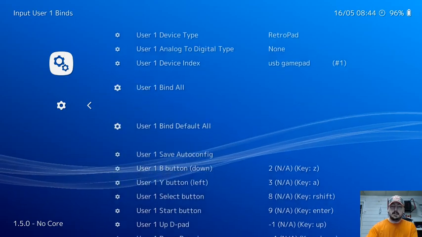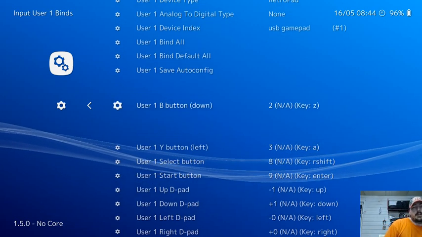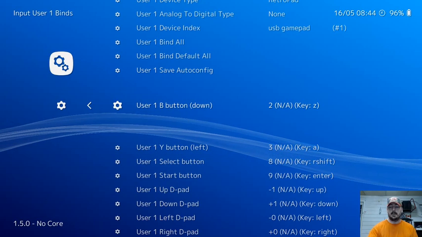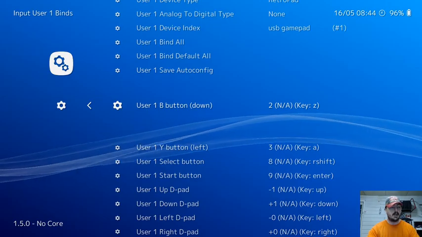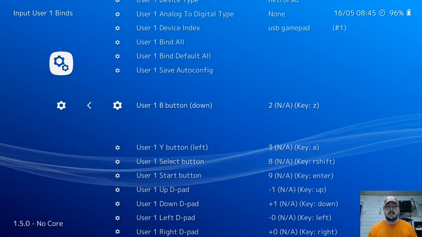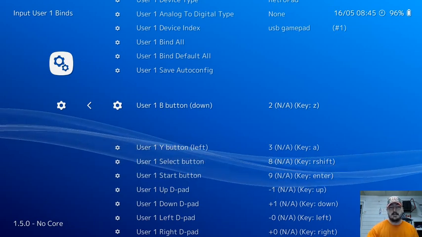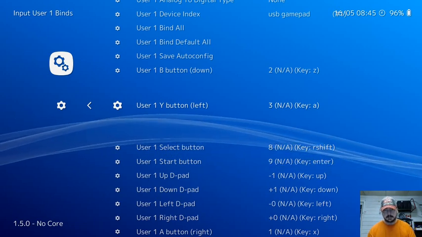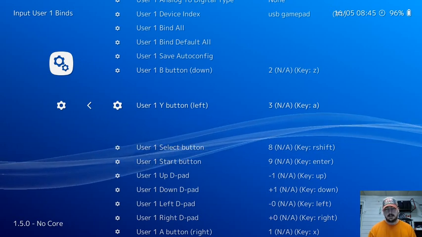And we're going to do our buttons. So basically, I'm going to do this for PS3 and Xbox 360 controllers. To input a button, for the B button, if you're using PS3, you would hit enter and you would press X on PS3. If you were on an Xbox 360 controller, you would press enter and you would press A for that button. For the Y button, you would do the same. You would press enter, only for this, you would press square on PS3 or X on Xbox 360.